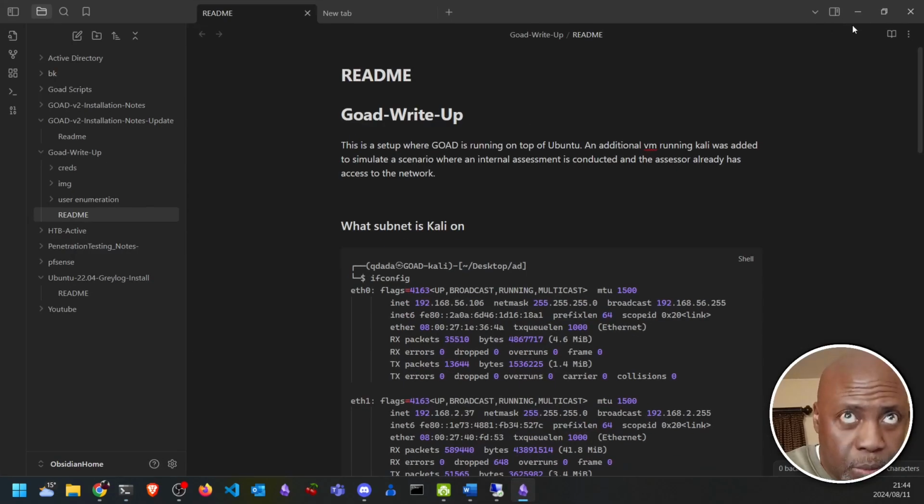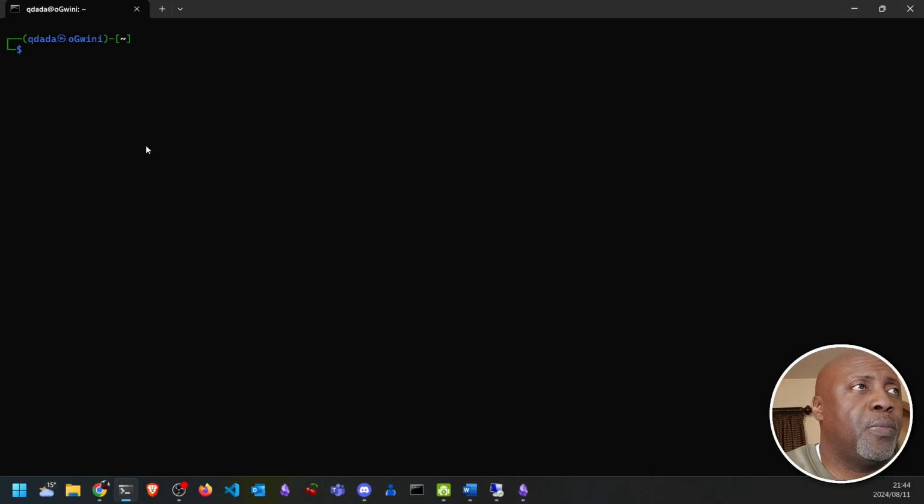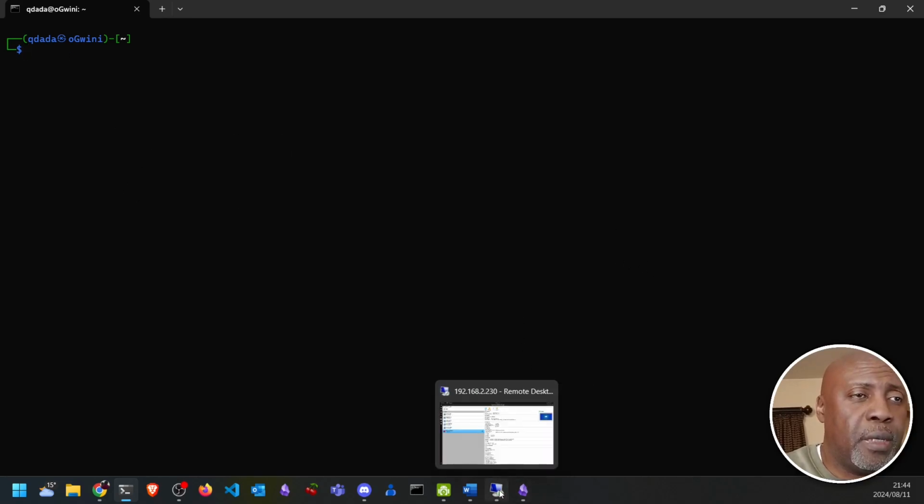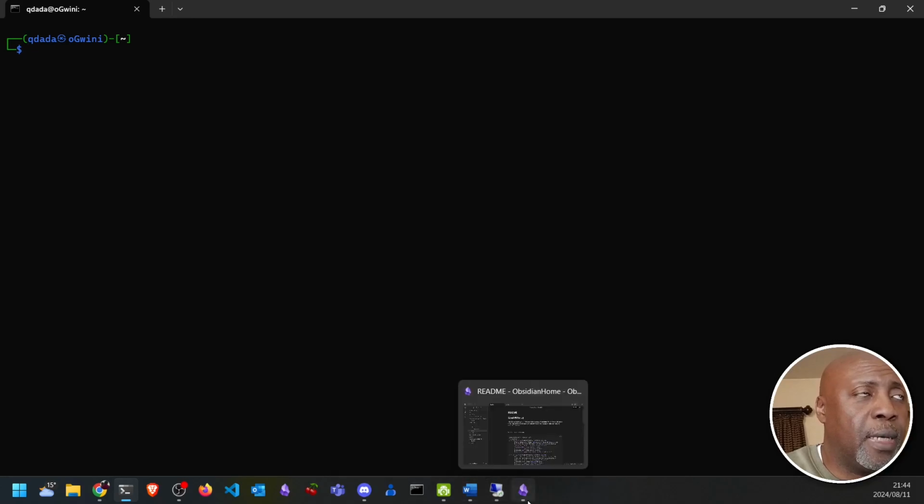I have installed Obsidian on my Windows box. I'm primarily a Windows user, even though I am comfortable in Linux, but I tend to do a lot of my work in Windows, and Windows has made it easier over the past few years to access a Linux box via SSH, so I don't need to be running Kali primarily.